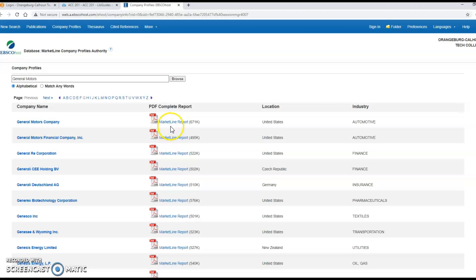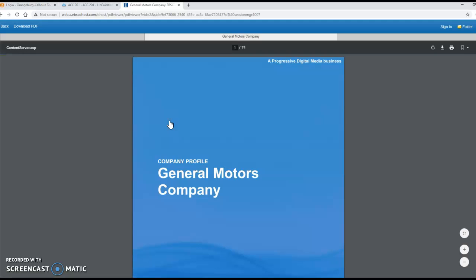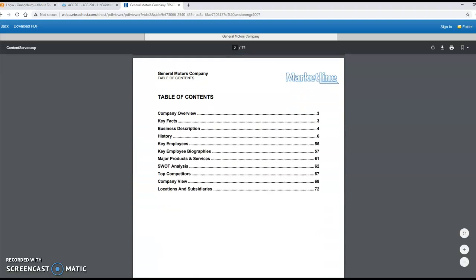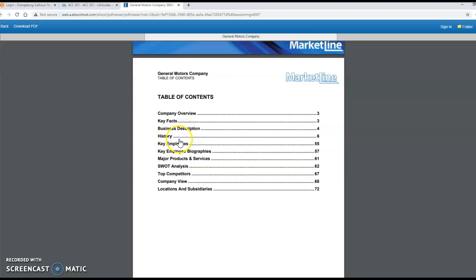So you would click on this market line report, and you can scroll down. Okay, there's a table of contents, and we can see that there's an overview, some key facts, a description of their business and products, a history of the company, who are the key employees, like top management, and their biographies, their major products and services, SWOT analysis.